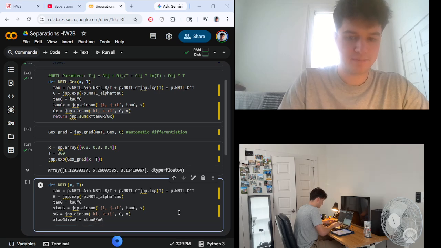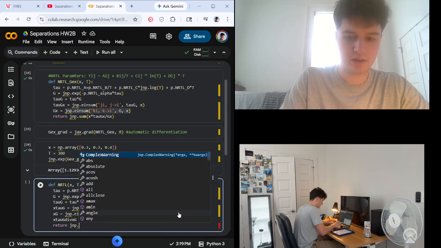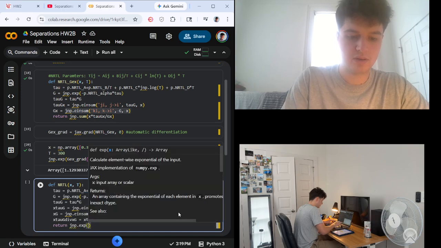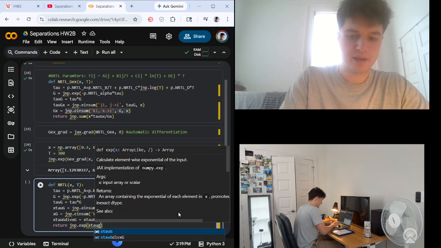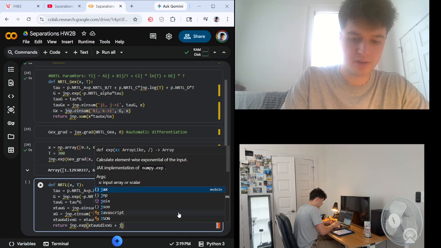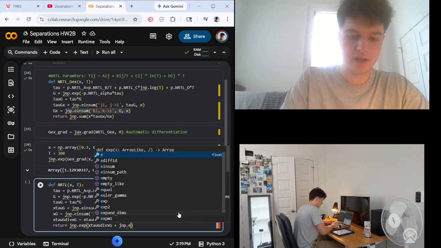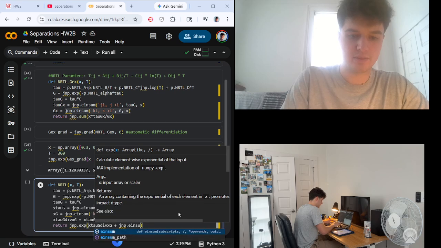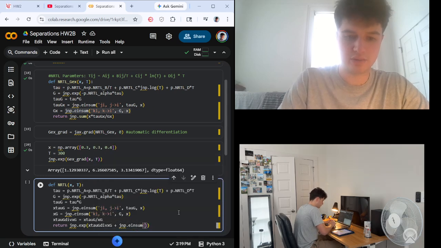And then finally, we need to return all of this hard work. To do this, we need jnp.exp. A lot of this is just returning the values that we want, so we can create an array to see if there is any difference based on how you solve these.